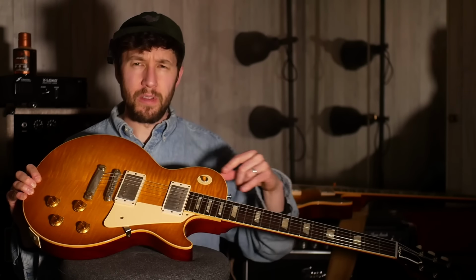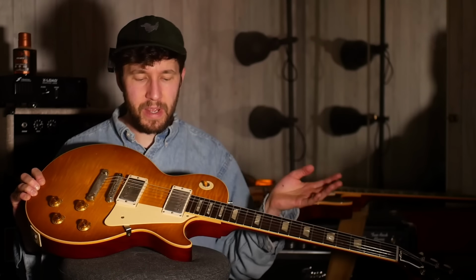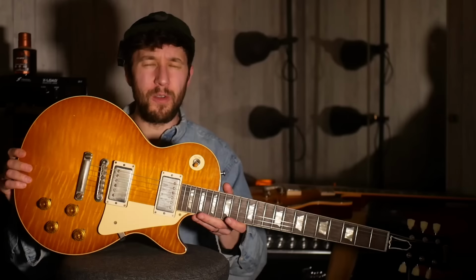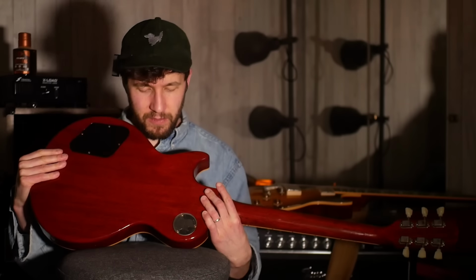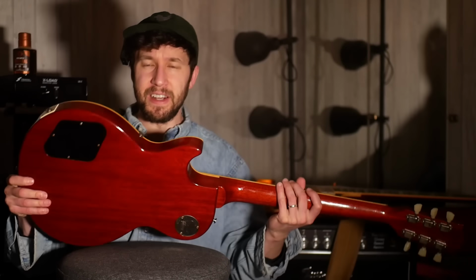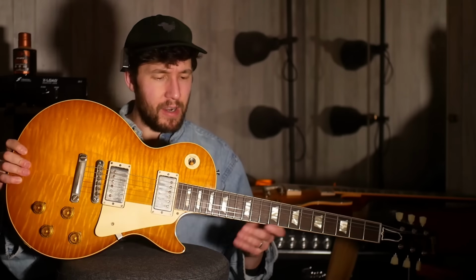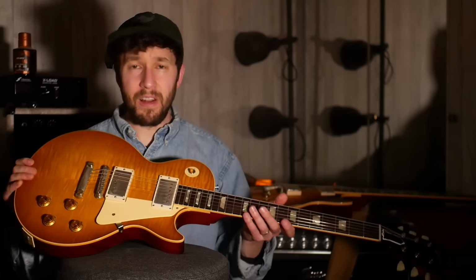You do see some people that have bought Murphy Labs, especially the earlier runs, where the finish is flaking off, and to me it seems a bit like, why are you buying a relic guitar if you're worried about that sort of thing? I know you don't expect the finish to fall off a guitar literally, but even those original bursts, I think the finishes were notoriously not great, right? Anyway, so yeah, lightweight as well.